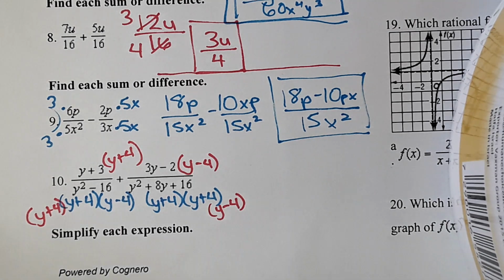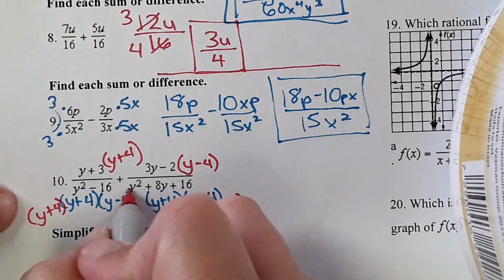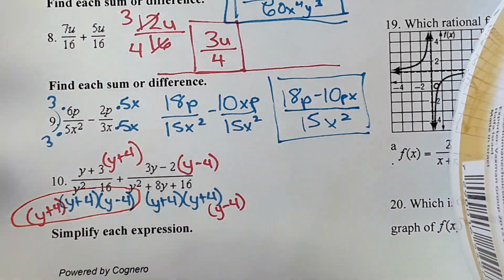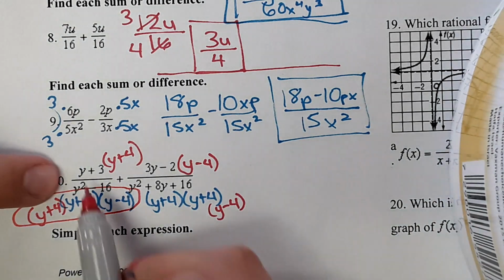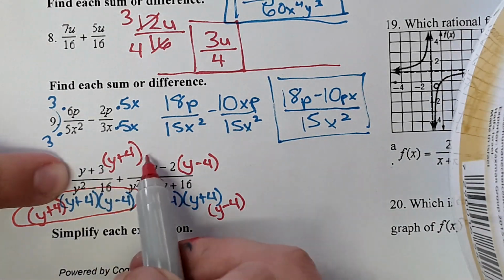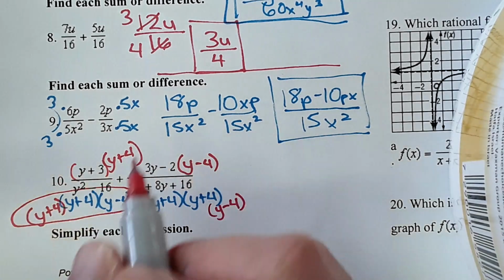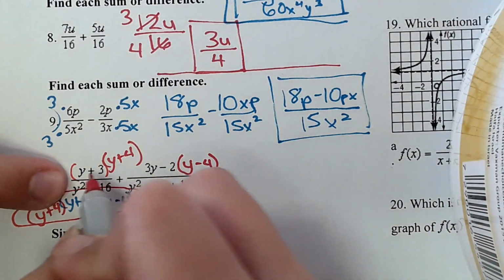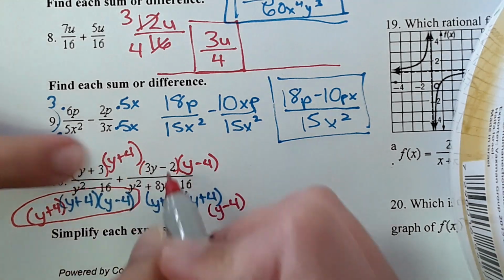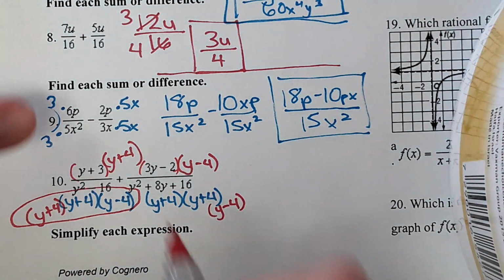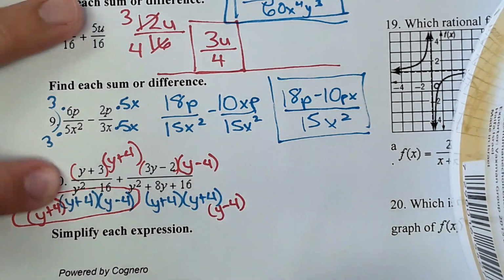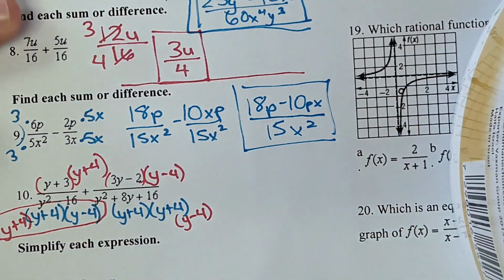Okay, so now that we have a common denominator, I'm going to set that off to the side and put that on at the end. So just kind of circling it. I need that for my final answer. But for right now, I'm going to focus on this top part. In order to multiply this by this, I do have to FOIL it. So I'm going to have to FOIL this, and I'm also going to have to FOIL this. Okay, but we can do it. So we're going to FOIL this and just write all the terms out.